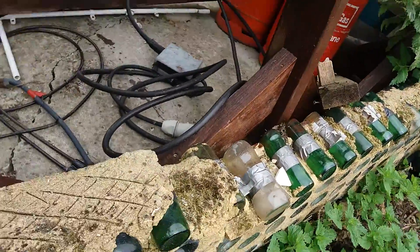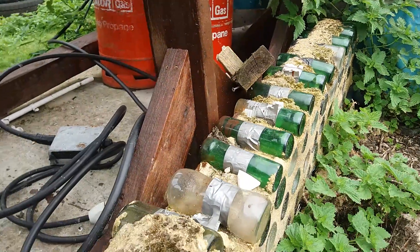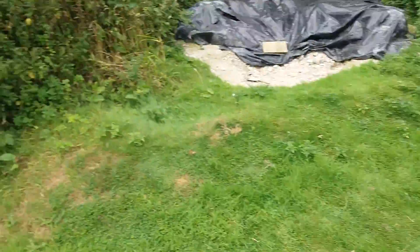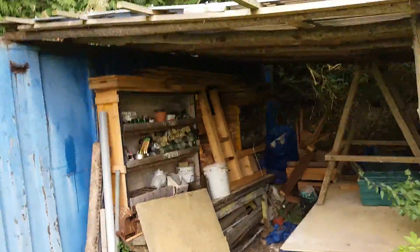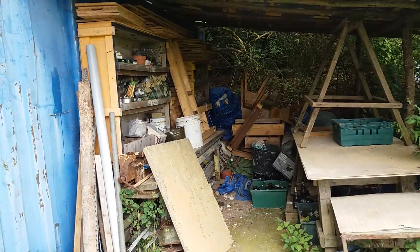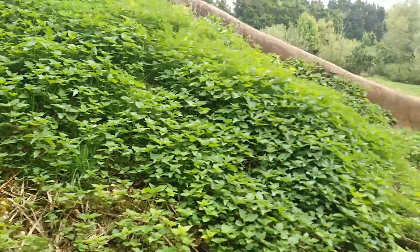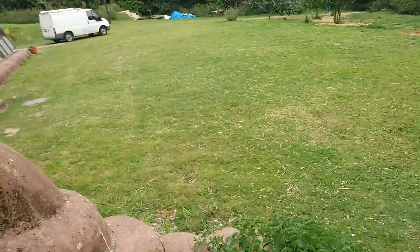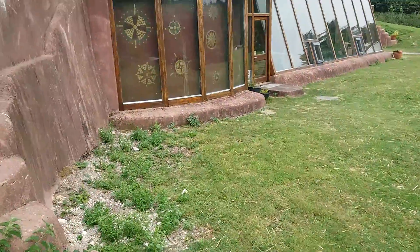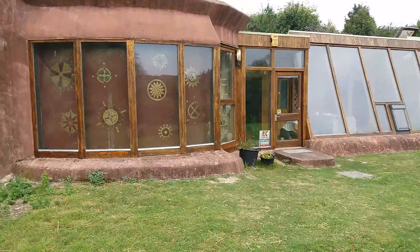A close look there — you can see how the bottles have been cut in half and taped together. You can see these large banks of earth built up all around it — that provides insulation to keep it nice and warm and reduce heat loss as much as possible. These guys offer lots of different courses on various different aspects of permaculture, including remodelling old buildings and earthship construction principles.